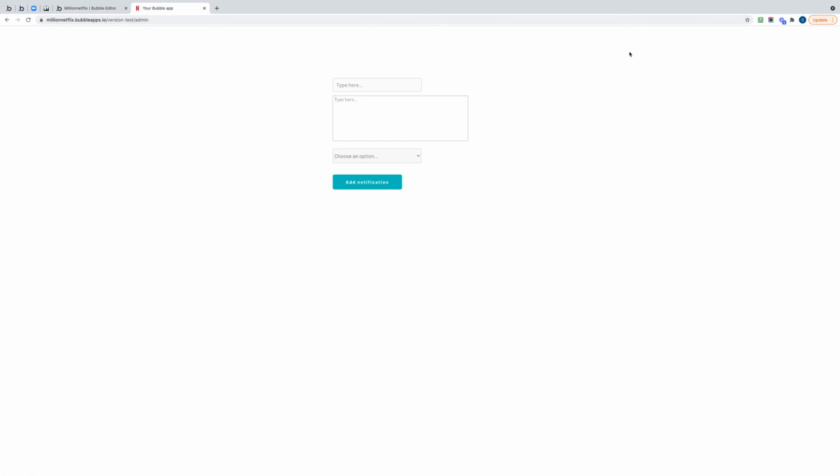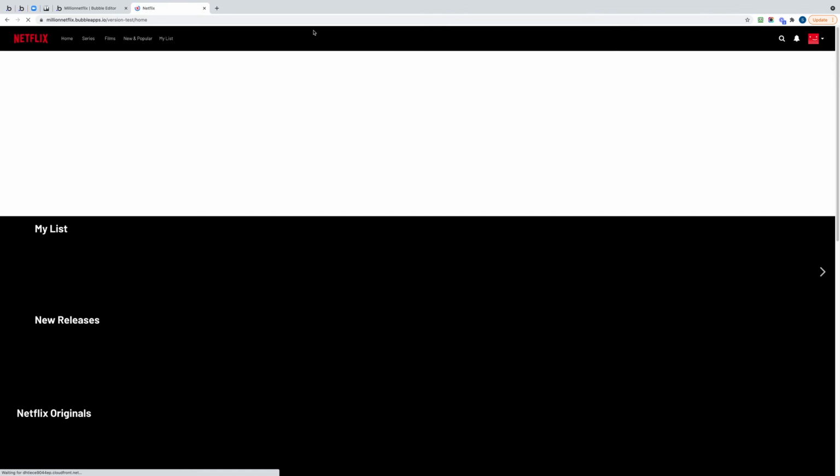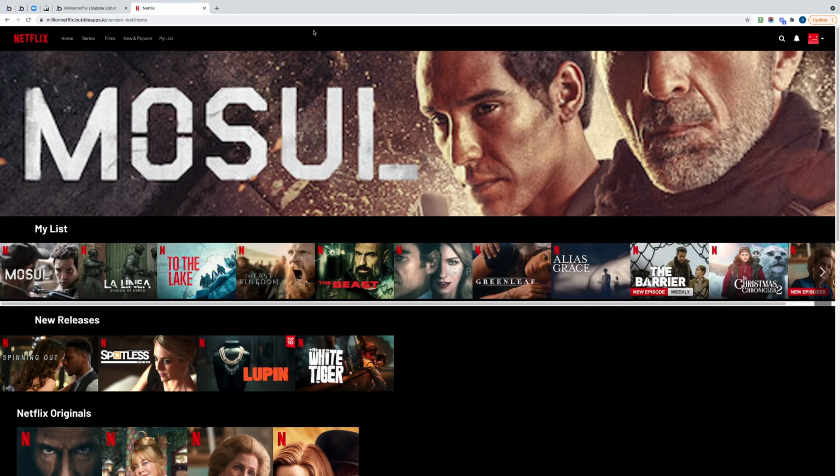So we're currently logged in as demo user. So let's put test. This is a test notification, and let's select demo. There we go, and let's add. Right, that's done it. We've got no response back because we didn't do a reset or anything like that. But now let's go back to the home screen, and the bell, in theory, should be red. Let's see. And the bell's not red.